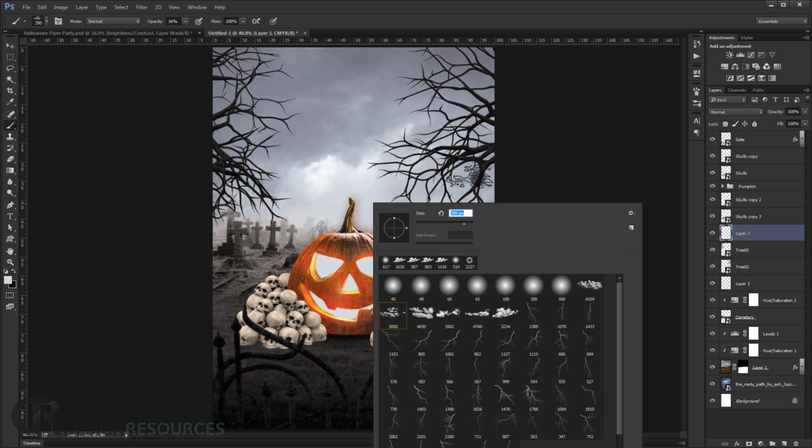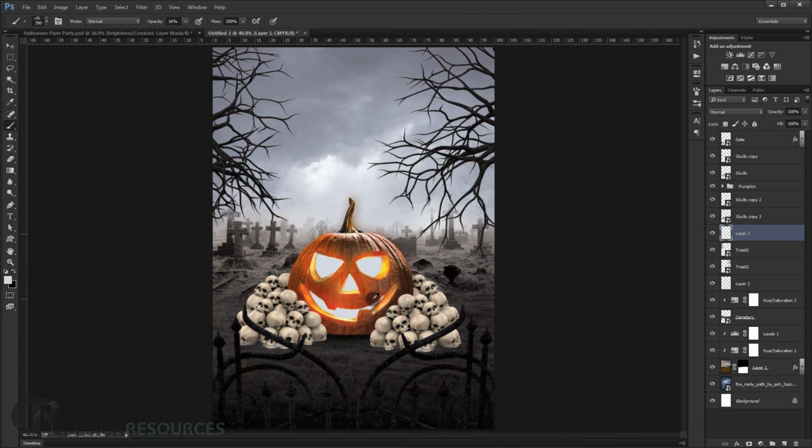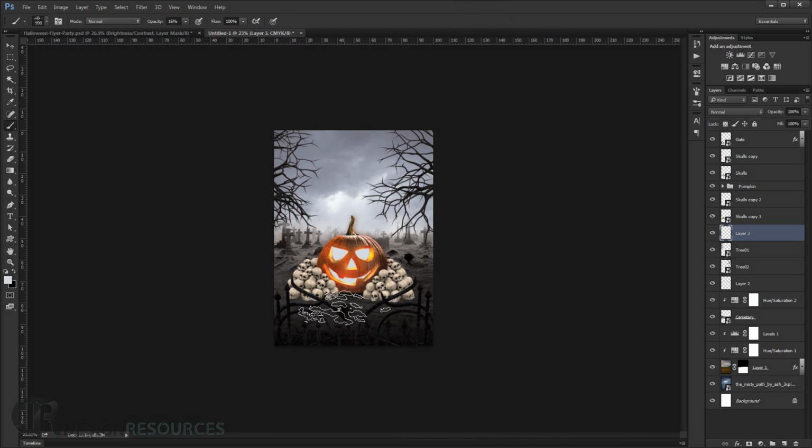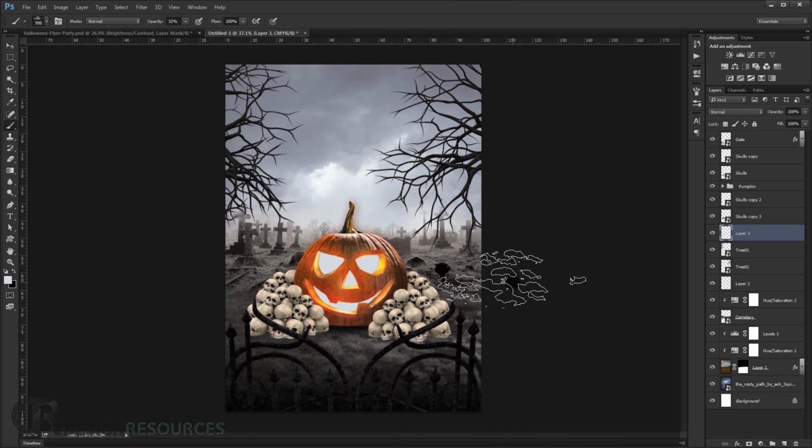We'll just make it look like a fog. Alright, as you can see, just to make it a little bit chilly, like in a symmetry.